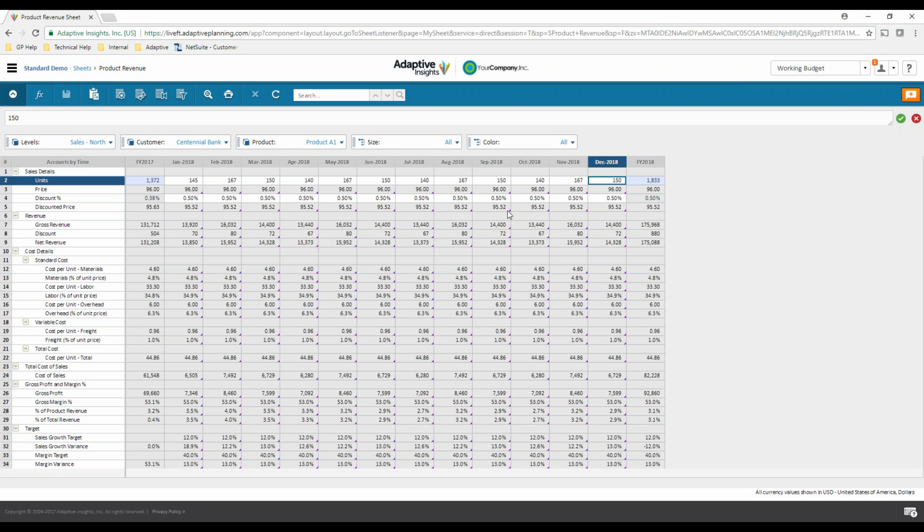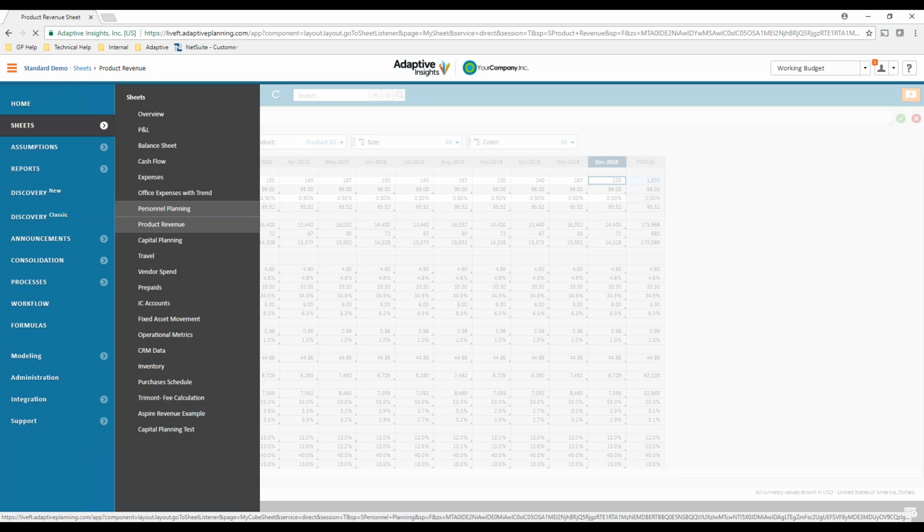So if I came in here, and I've actually done this already, it's very simple to do. It takes about a minute to take all this data and copy it into a new version. So let's say I have a what if version. Actually, I know what I'm going to do. I'll show you how this works in personnel and how it'll actually roll through. I think that'll be a better example. So let's jump into personnel sheet.